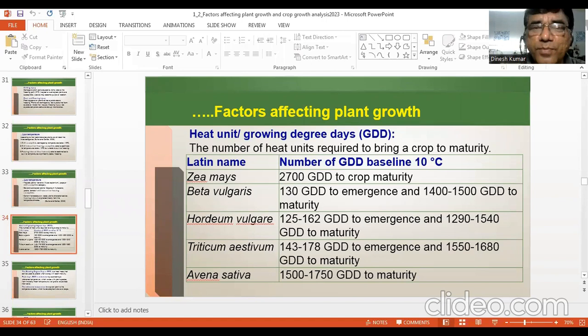Because in Madhya Pradesh or Central India, plants get the necessary growing degree days in a shorter period of time, because sufficient light is coming, and light carries temperature also, or solar radiation. But in north, most of the time in winter it is cloudy and it takes a long time to acquire the required quantity of heat units. Therefore the duration of heat accumulation is generally longer in northern India, states like Punjab, Haryana, than in central India, Madhya Pradesh. So the main reason is heat unit or growing degree days.